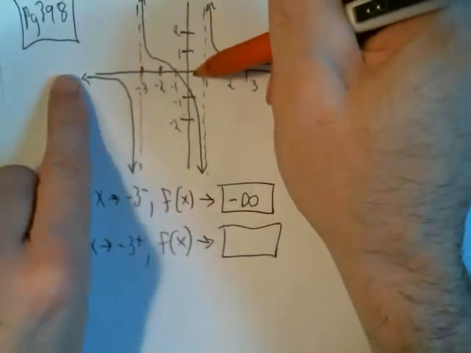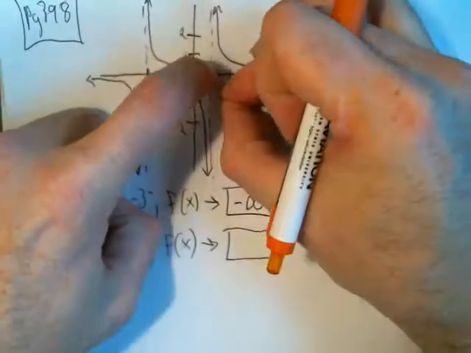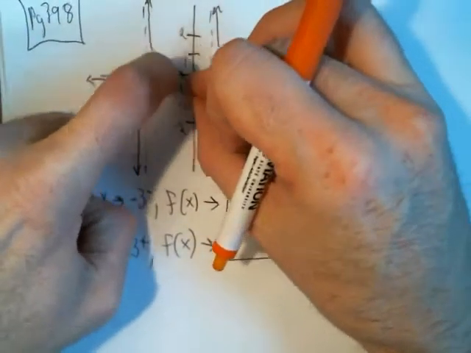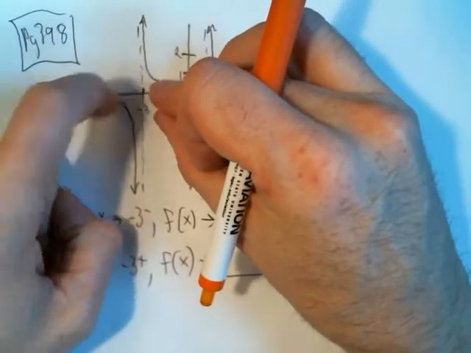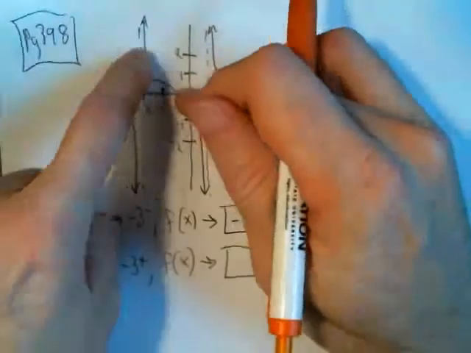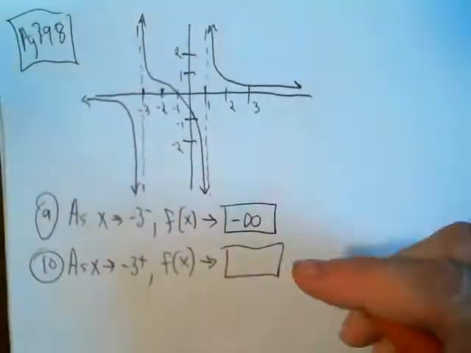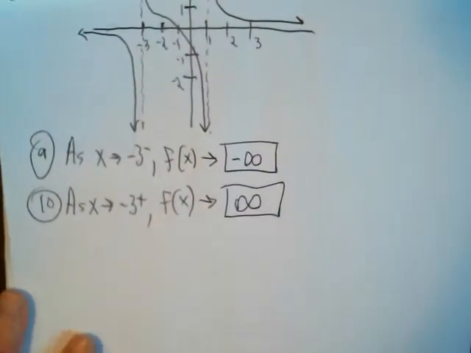Okay, so this time I'm coming in from this direction, or I'm moving my mouse in this direction, and then the arrow on the screen is just flying straight up into the air as I get closer and closer to -3. This thing is going higher and higher up. Okay? You have to use your imagination a little bit once you get closer and closer. So if it goes up and up and up, we'll say that's going to infinity.